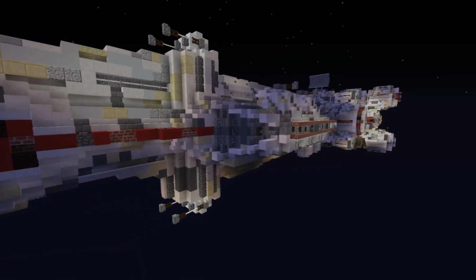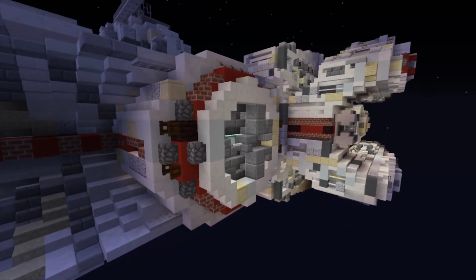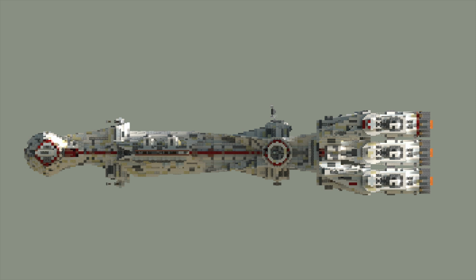Then just another zoom down the main body here, but this time from the side. So you can see obviously the head, and then you've got the side detail, the red strip that goes along the side, the airlock there, the joining section to the engines, and then the engines themselves, so that's nice. And here's just a side view of the section we just went along. You can see the engine back glowing nice and orange, so yeah.